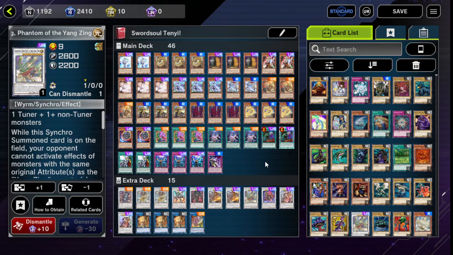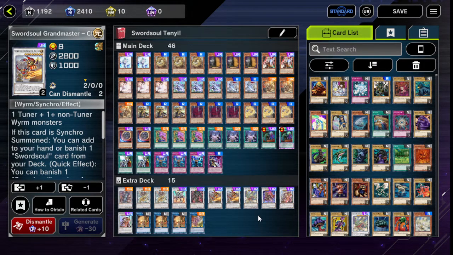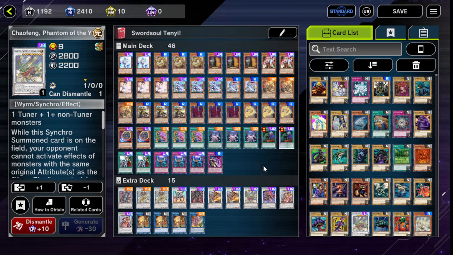While this card is synchro summoned on the field, your opponent can activate the effects of monsters with the same original attributes as the monsters used to synchro summon. So if you go into Adhara plus a level 8 that gets this on the field, you can pretty much turn off lights and earths. You can sometimes manipulate the levels to turn off other things.